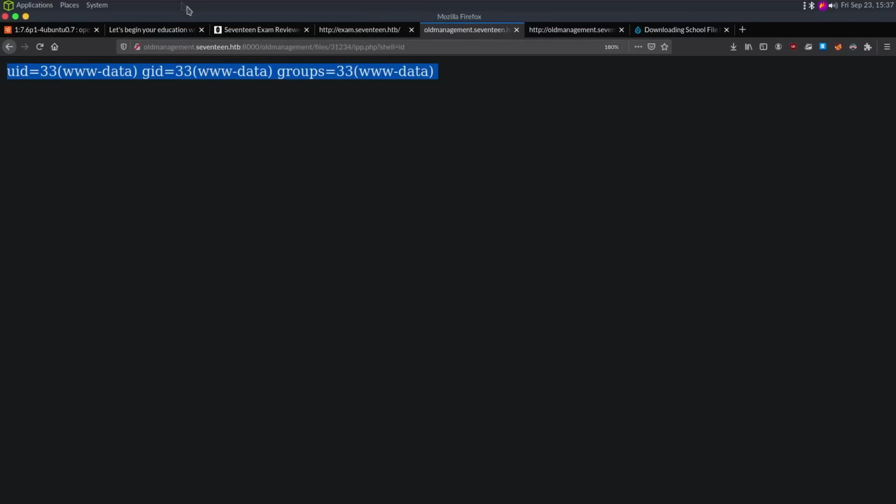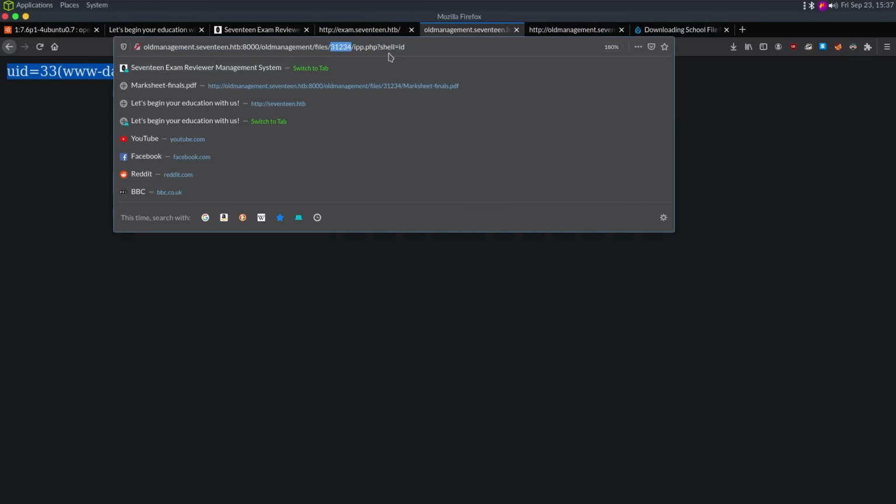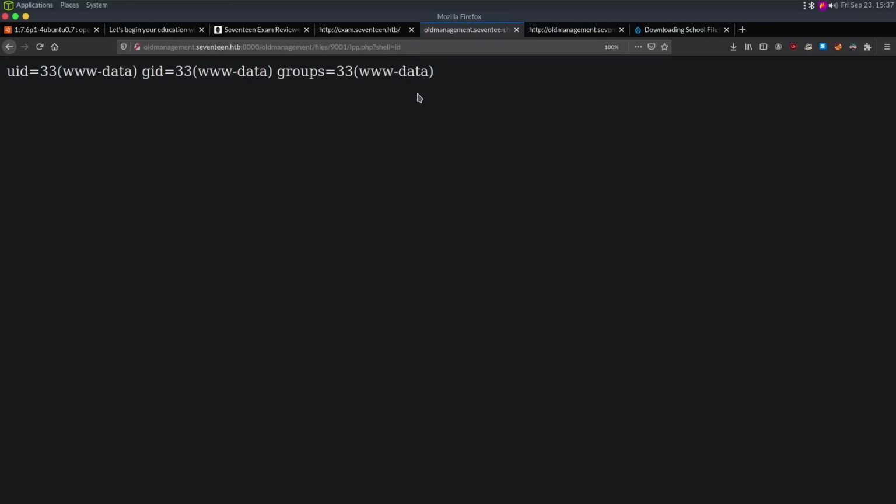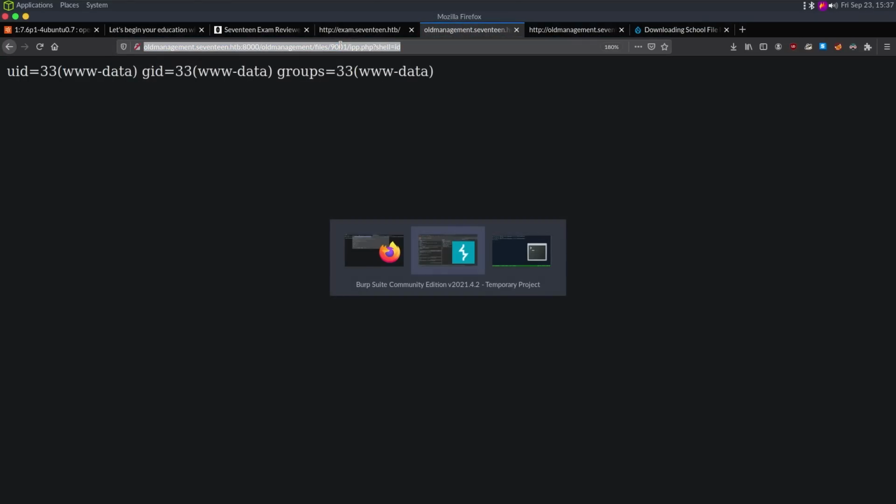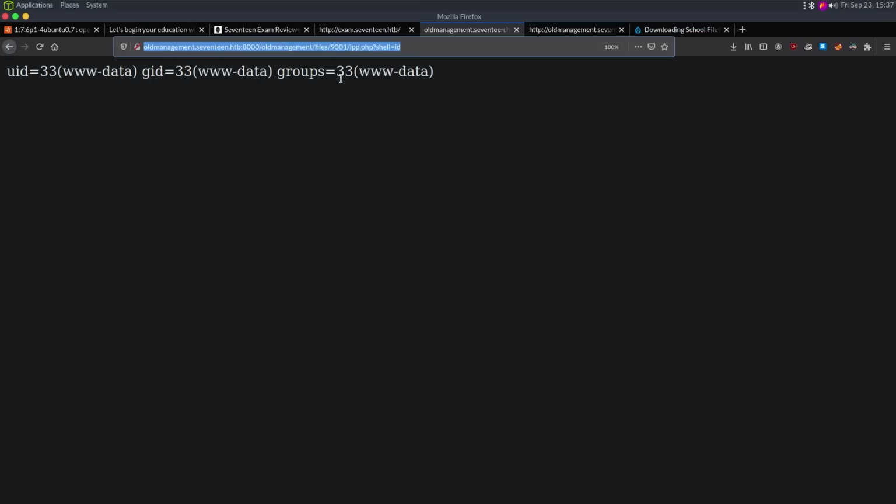If I go in here and say files 9001, we also get a shell, because I believe the machine creator put that htaccess file there to stop code execution, not knowing that you could just create a new folder, and when you do, the application itself doesn't create that htaccess.